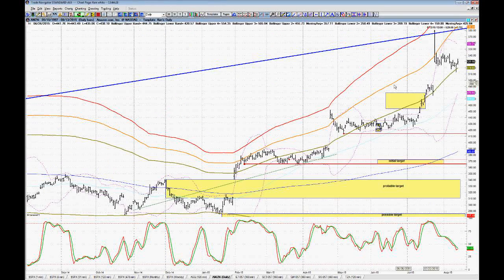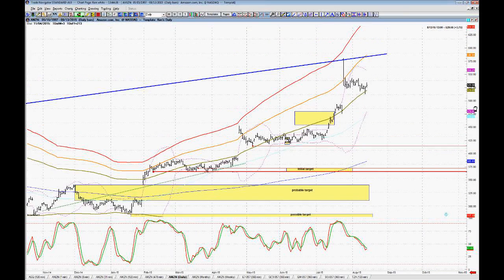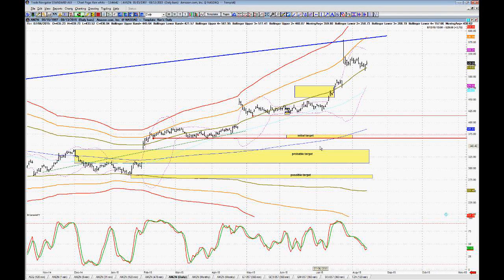Amazon. Very interesting chart. What we're going to focus our eyes on, if we can, so I don't have to redraw everything, there's a lot of different yellow boxes and things like that. Those are different levels of analysis, which we'll get to in different modules on the DSE. But for now, we're going to look at the olive, the orange, and the red bands, 2, 3, and 4 standard deviation bands. We're not going to look at this blue band. And at the bottom, we can see the 2, 3, and 4 standard deviation bands.